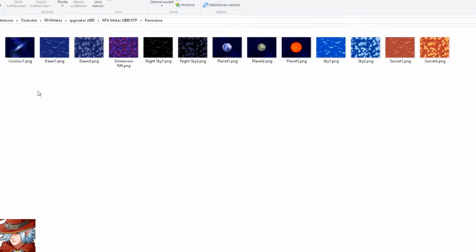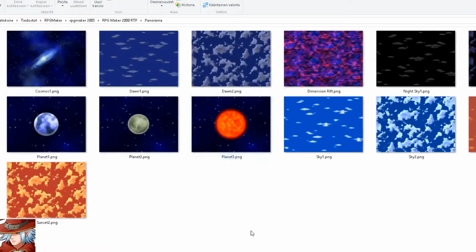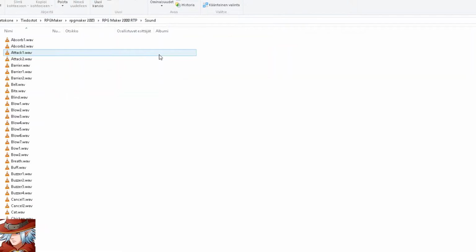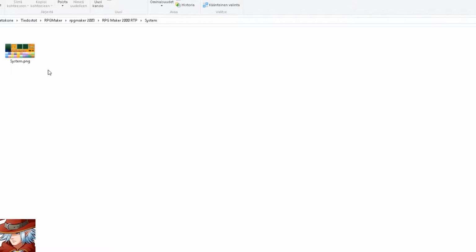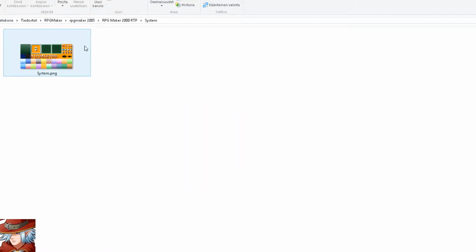There are some panoramas, which I haven't seen in any other RPG Maker, that you can actually have, these different panorama images. Which I like, basically pictures from other RPG Makers. They have already some in there, in a parallax sort of fashion, yeah. Parallaxes. There's some sounds in here, which are, I think, very similar. Every sound from RPG Makers is very similar. They don't do much of that. And there's also some system images to make the window skins and such.